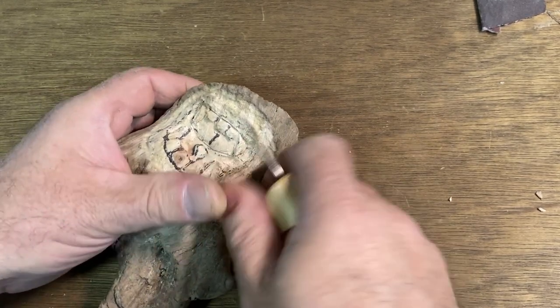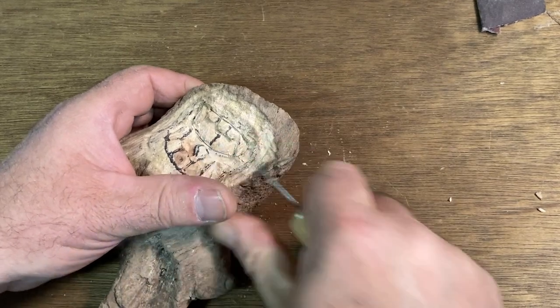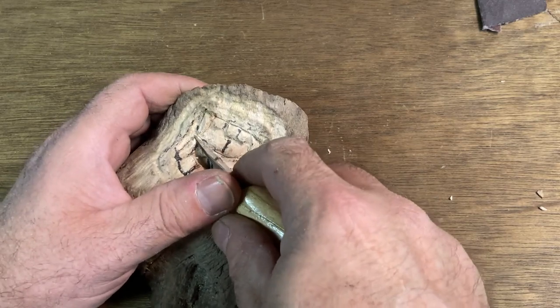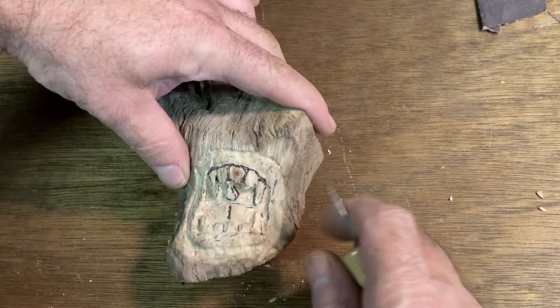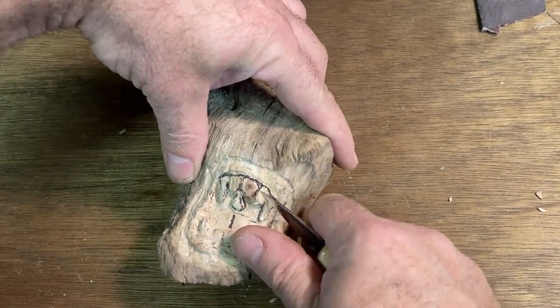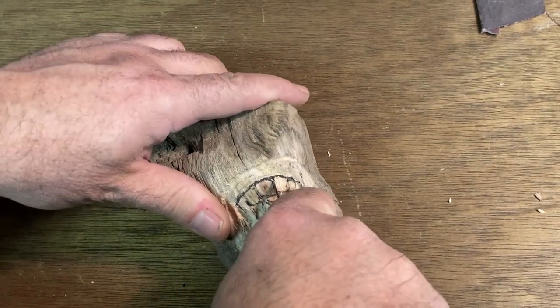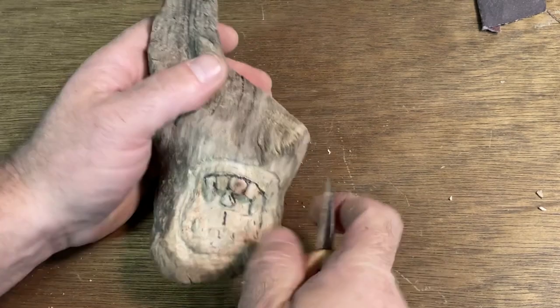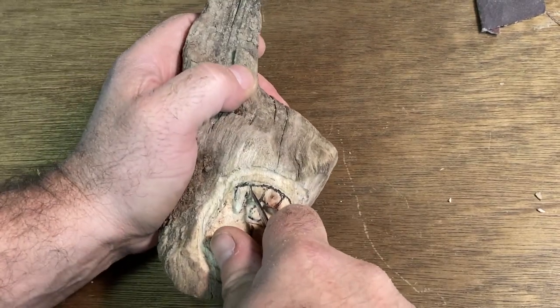I saw this little piece of wood and I thought it'd be cool to have just a scary mouth on it, basically. Whether I could pull it off or not, that's a different story, but we are gonna see. You'd be surprised what a little bit of paint will do.